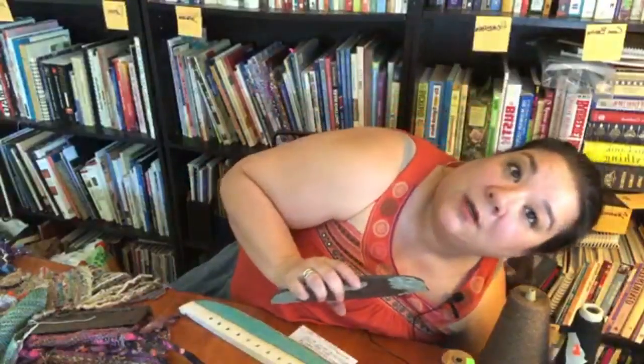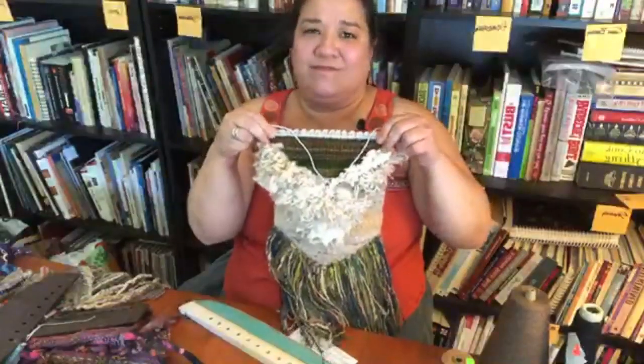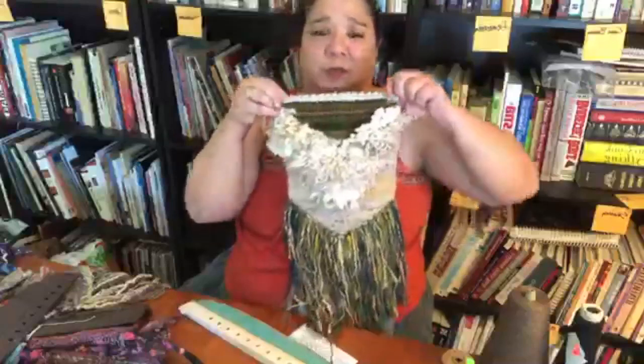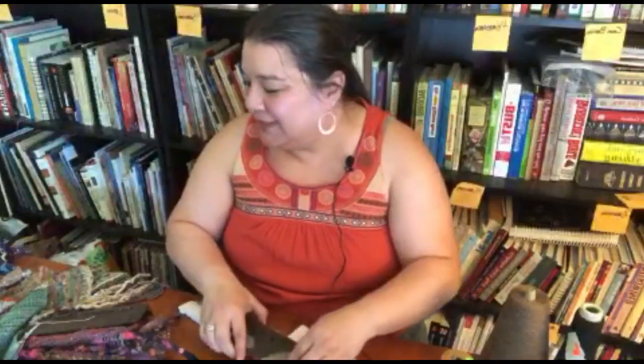I'm pretty sure that with air dried clay, or even a good sturdy piece of cardboard with a sturdy paper mache, if you found a way to hang it down, if it's just hanging on the wall, it's an alternative to doing the stick. Now this piece, I did off of a traditional stick. I think this stick either came with a loom or I found it somewhere, but it's specifically made to hang stuff off of. But yeah, you could get creative. Paper mache or air dried clay. Wouldn't that be cool? Yeah, some other textures.